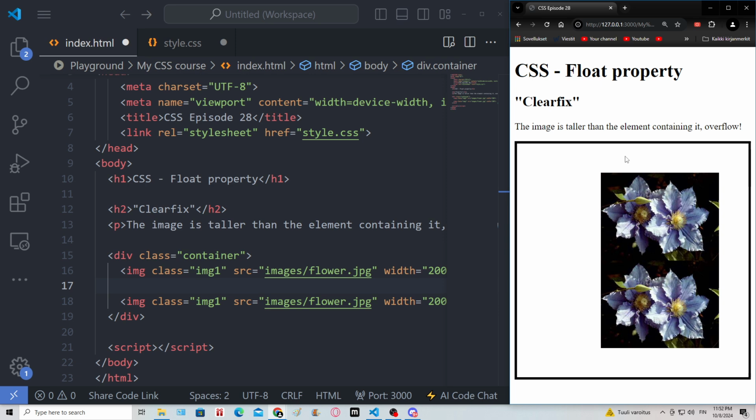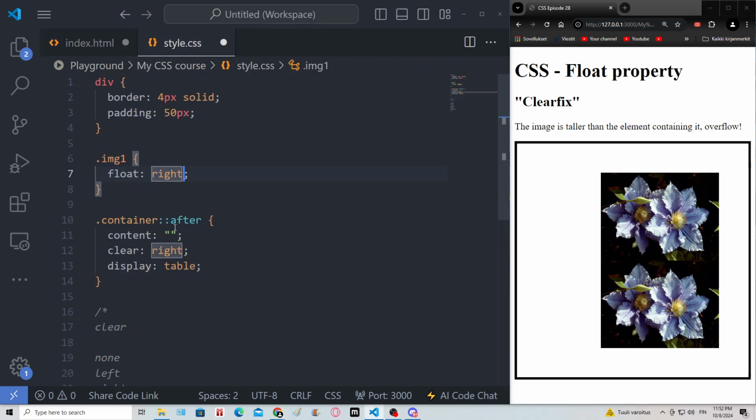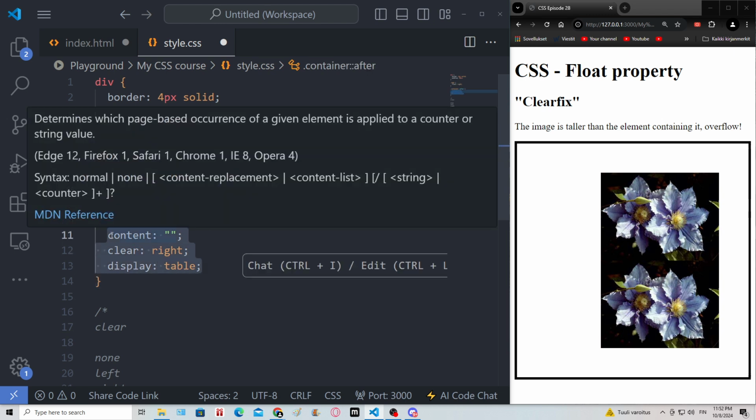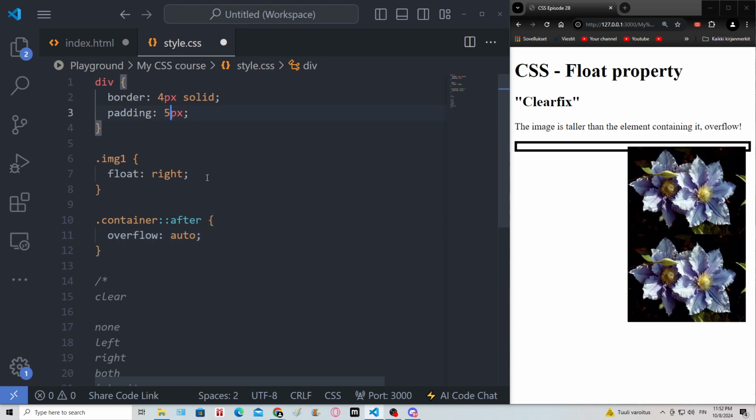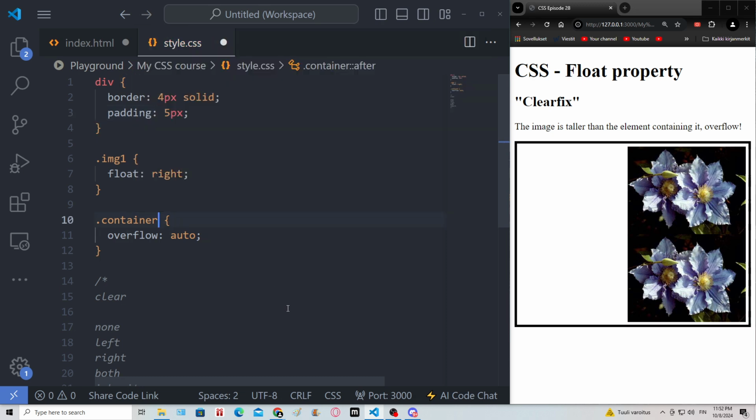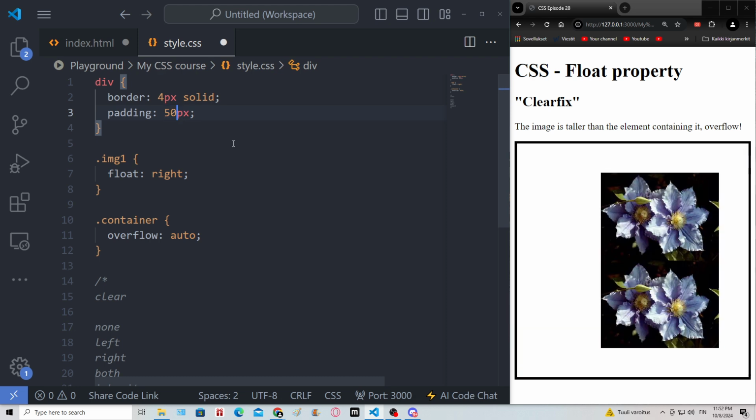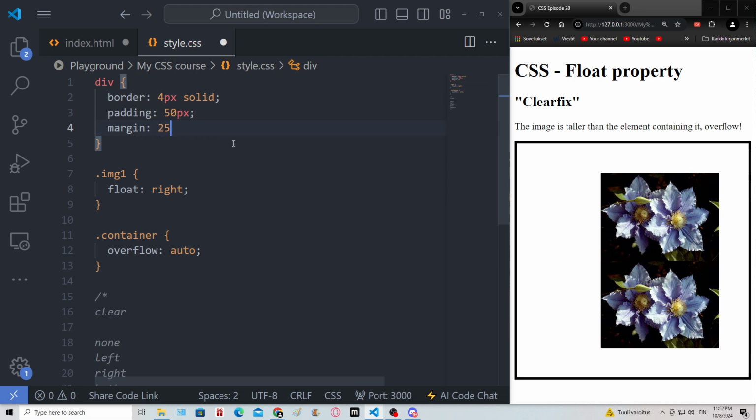There is also an easier method. We can just say overflow auto, but that's not gonna work always. So keep that in mind. However, in this case it does work. But if you have a lot of margins, padding, stuff like that, it might not work.